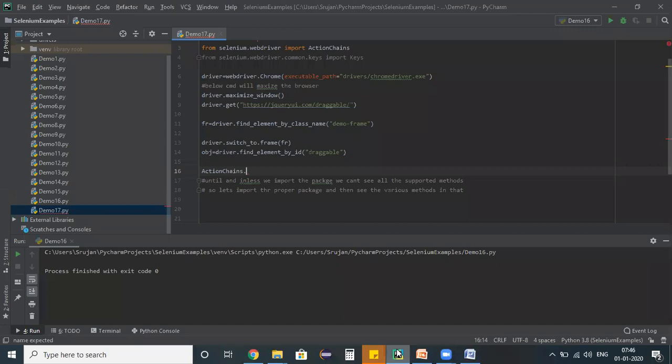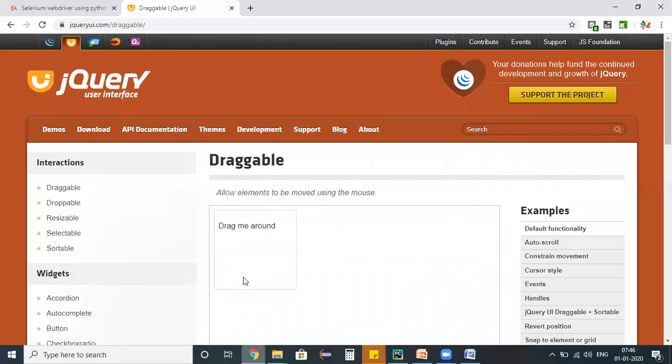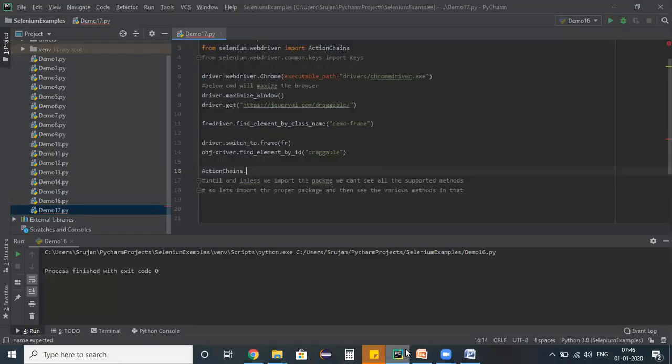Go back here and manually, guys, if you observe, I'm performing a drag and drop operation on a browser. Among all these things, I'm performing a drag and drop. But here we have two commands. One is drag and drop, and another is drag and drop by offset. When can we go for drag and drop? If I know the source, what I need to drag, and the destination where I need to drop.